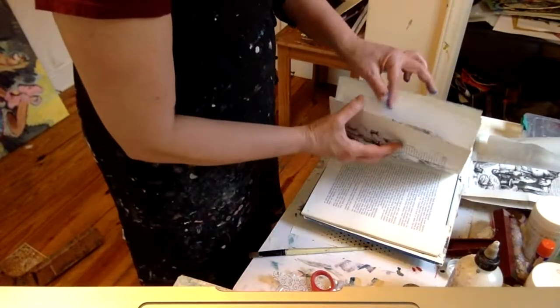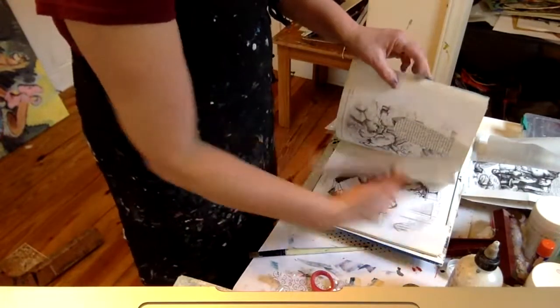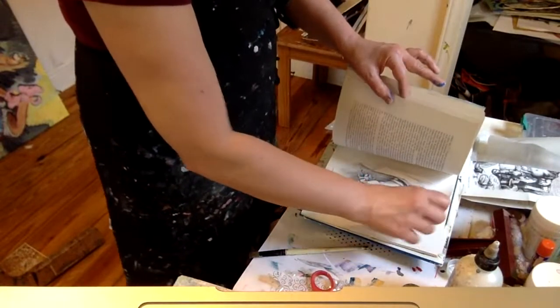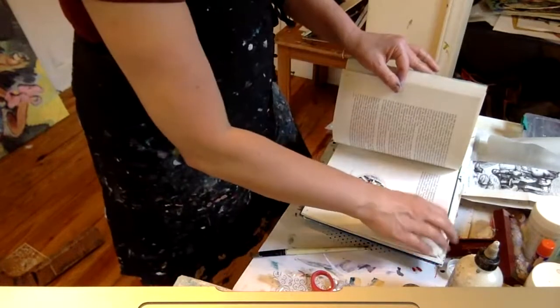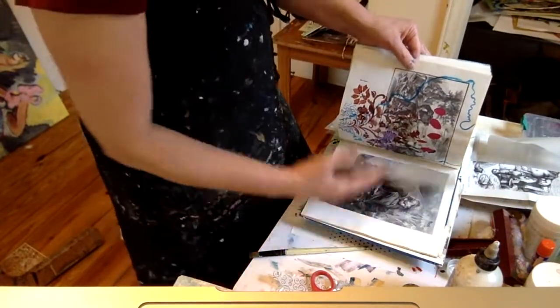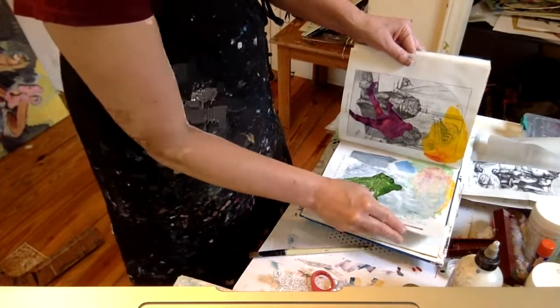As you're working, you just start to discover so many different things that you can do. And this is just a really basic introduction. So a seam, yes. And like I said, take your hole puncher, make holes with it, and use it to sew something.